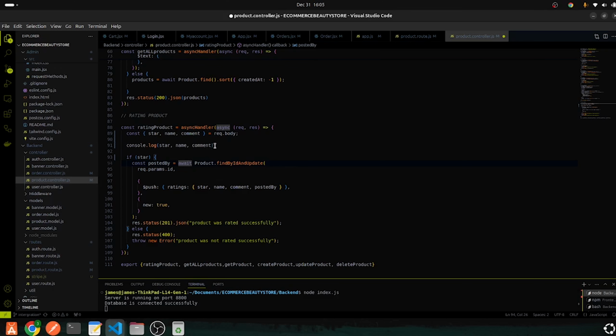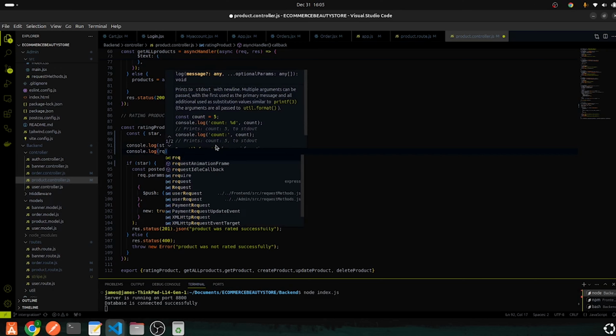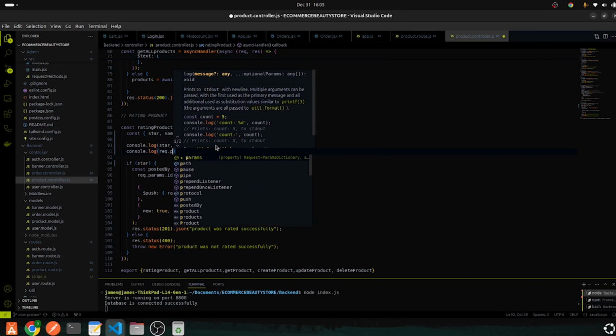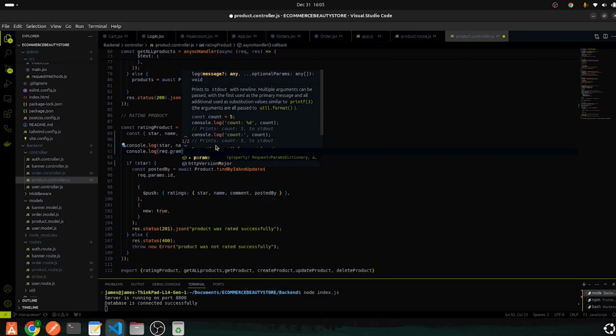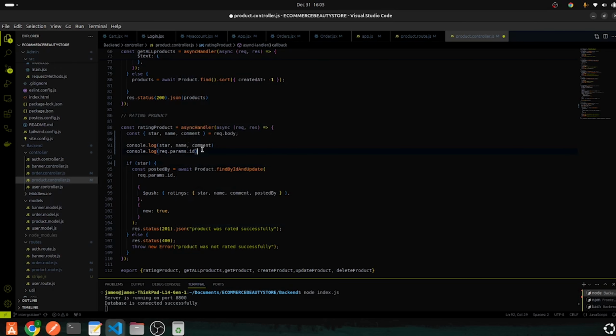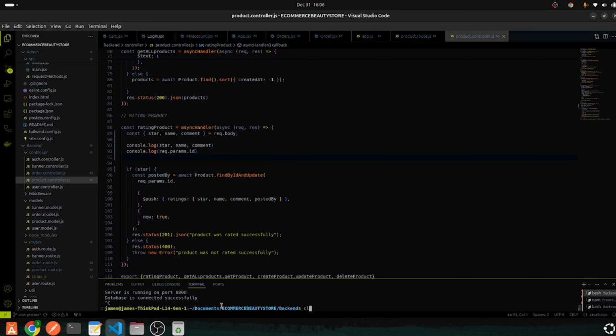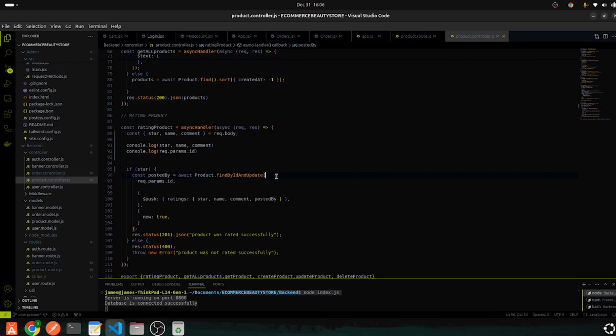And also another thing that I can console log here is the request dot params dot id, like that. And I think these two are okay. So let me save that, come back here and then clear everything, and then I'm going to restart now again, and now we can save this like that.